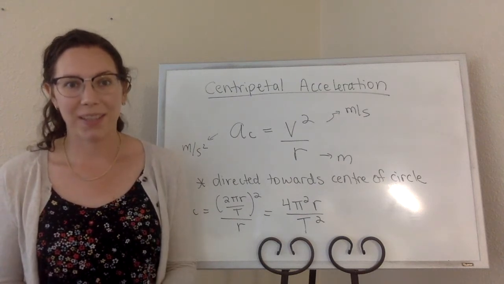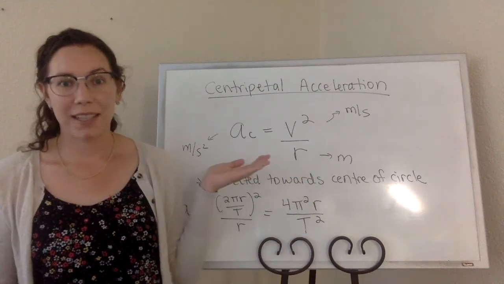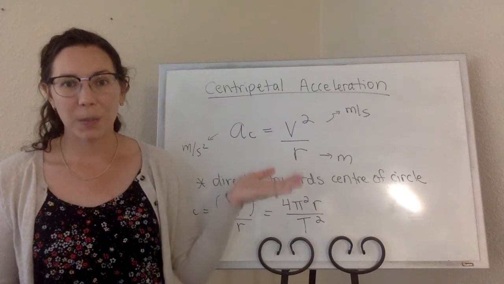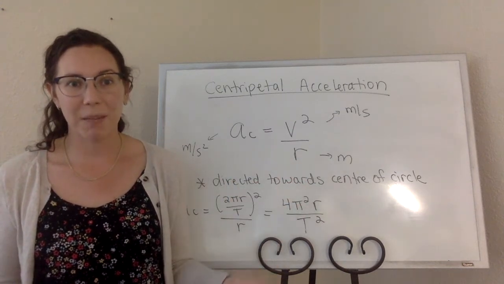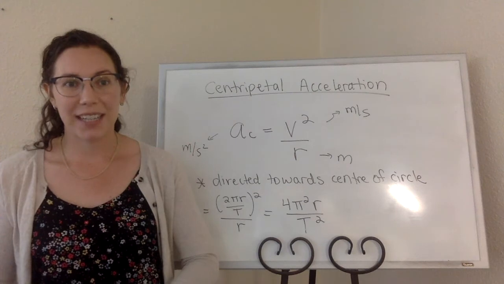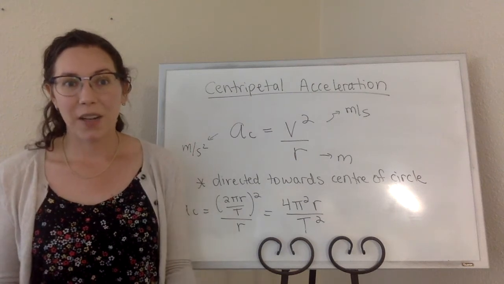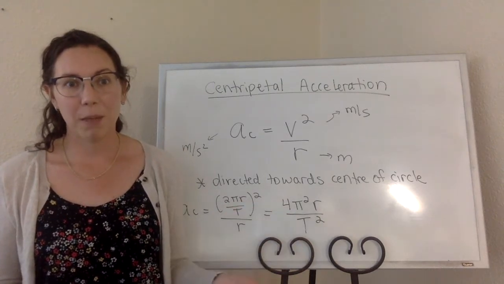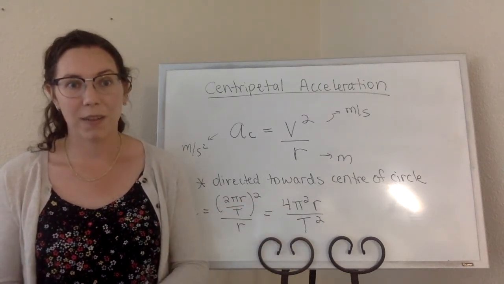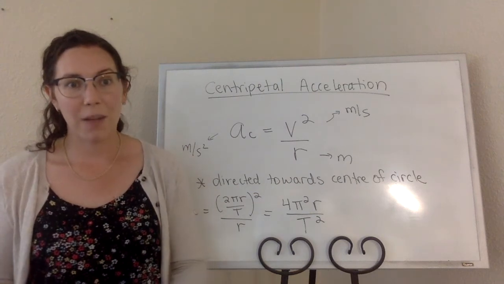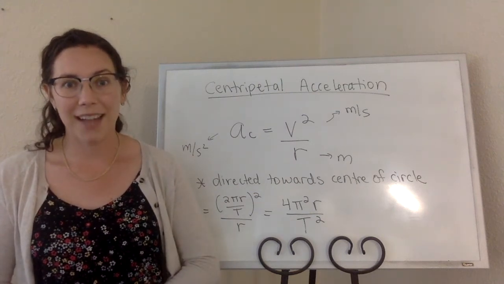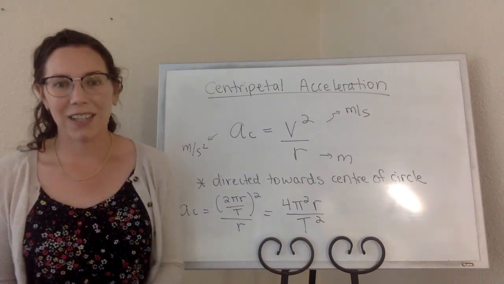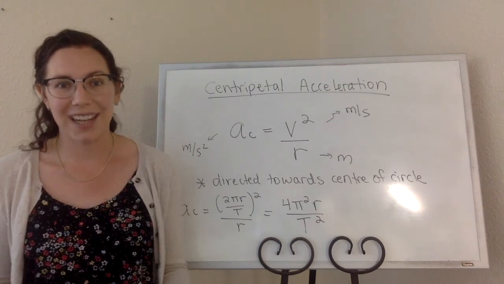To answer number 4, when an object is accelerating in uniform circular motion, we call this the centripetal acceleration. So it's labeled with a C to mean centripetal here. And the relationship is that a_c equals v squared over r, v meaning the speed in meters per second, and r the radius of the motion in meters. So we can always calculate the centripetal acceleration using this short expression. It can be proved by either using a derivative or similar triangles. I'll leave that out for now, but you can look in the textbook to see more about that. And remember that the direction of the centripetal acceleration is always towards the center of the circle at any point.